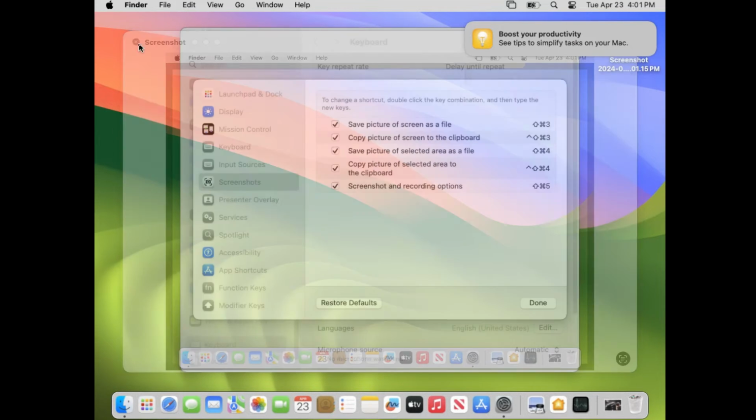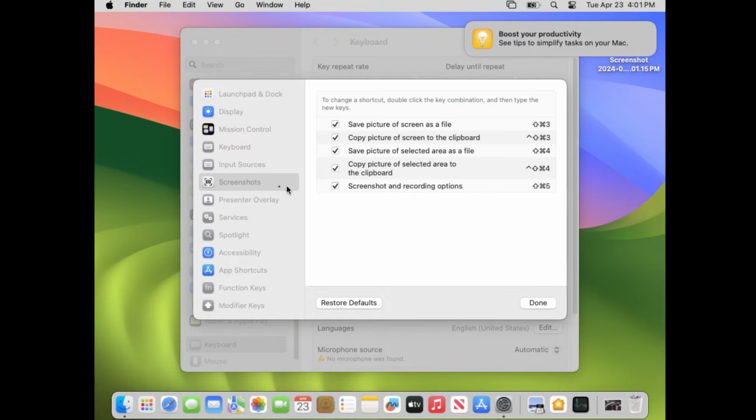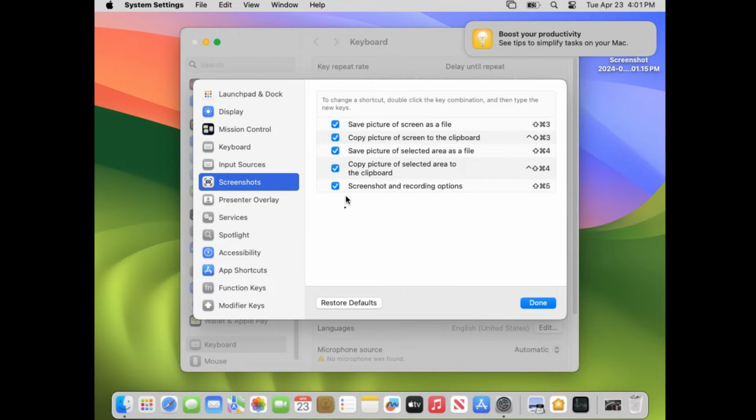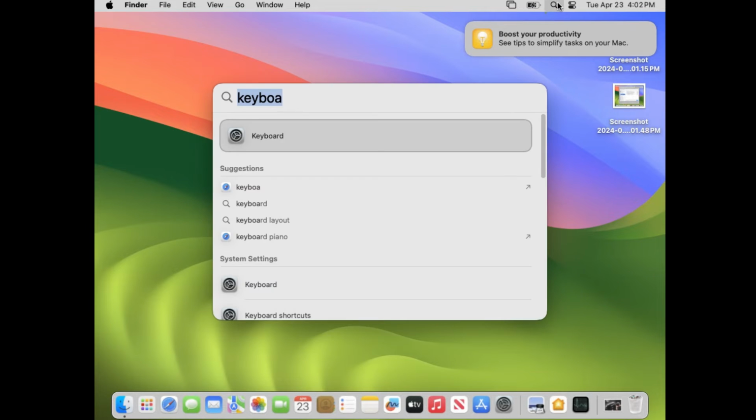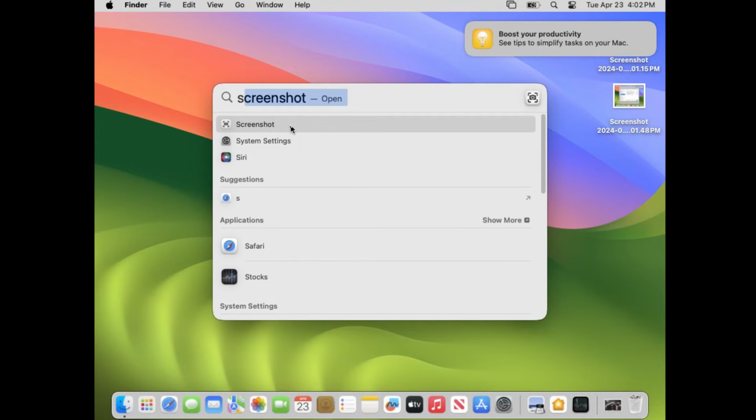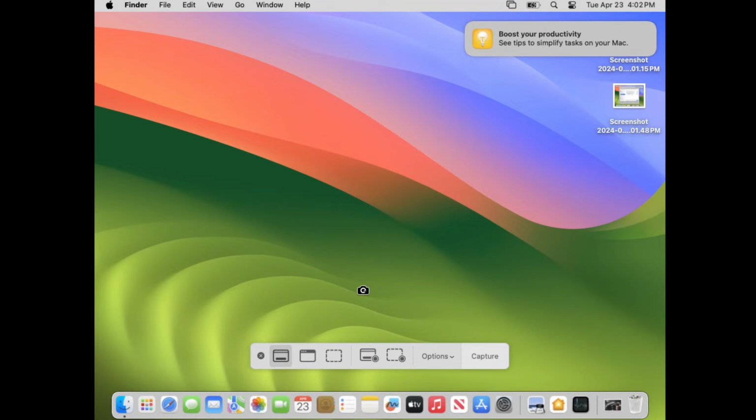Then the second, you can also use screenshot software like this manually, but here I will show you once again how to take a screenshot with shift, command, and 3 button. Now you can see there we successfully took a screenshot. Or if you need to do it manually, you can just use screenshot like this. Just using screenshot, then you can take a screenshot manually.